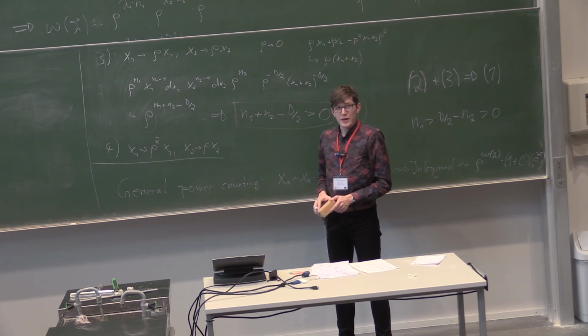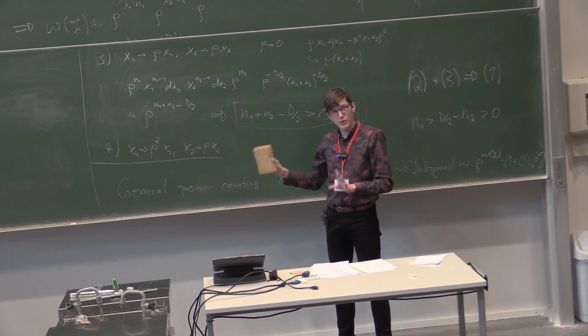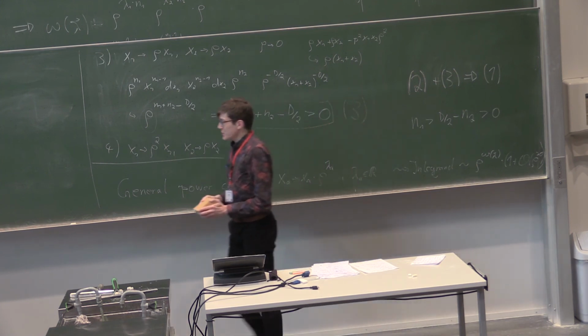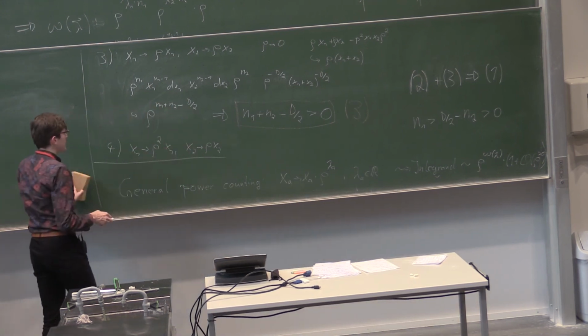If you're really nasty, you can cook up things where you have to introduce extra regulators which go beyond Dimreg and other ones. So for the most generic polynomial, you need more construction. So this is nice and beautiful, and it always works when the divergences come only from the boundaries of the integration, which is what is normally associated with the UV and infrared divergences. So everything which has a Euclidean region, this is fine.